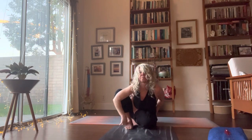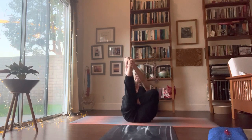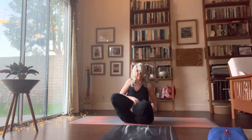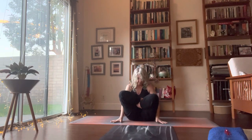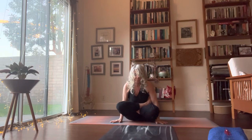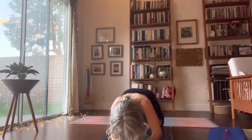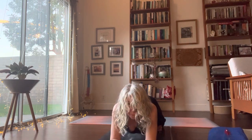Inhale, lengthen up. I'm gonna undo the arm, and then I might just straighten out this left leg. Breathing here. I'm gonna fold the left knee out to the side, externally rotating, inviting a lotus. Grab my arms with my feet, grab my hands. Lift up. And then as I exhale, I'm gonna come on forward. Keeping the belly in, breathing nice and easy.